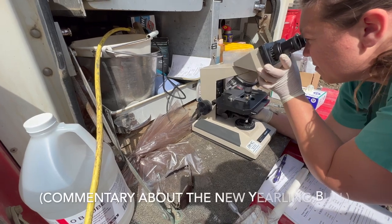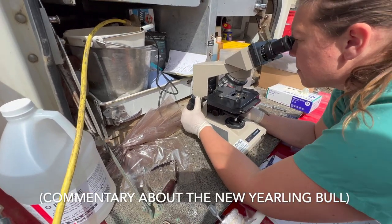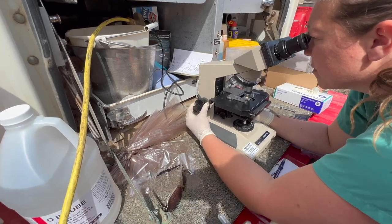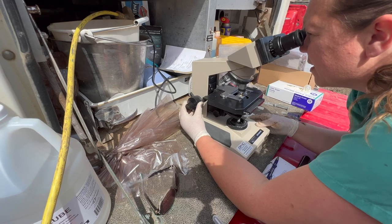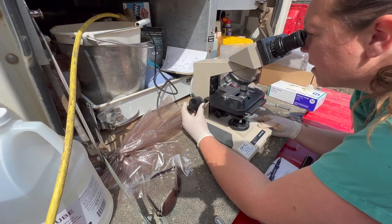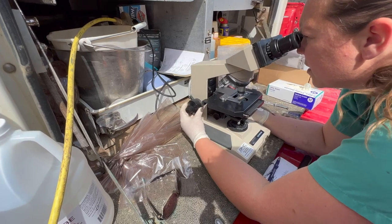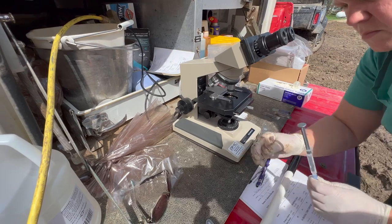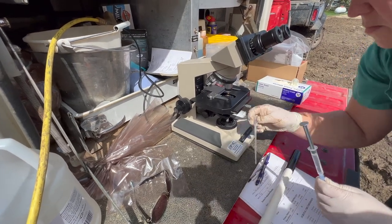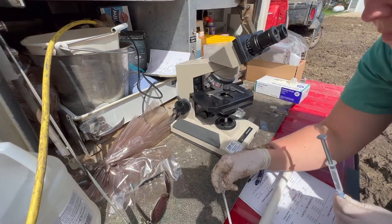Get away with that here and now, buddy. You can tell if you're in the pen together, you wouldn't. Little guy sniffed his butt, so that's... He was trying to help the whole time. It was a little weird. That's how you get your butt kicked, buddy. I don't know. Jesse does that all the time, but they didn't kick Jesse's butt, so... Yeah, he's just a little guy, though.